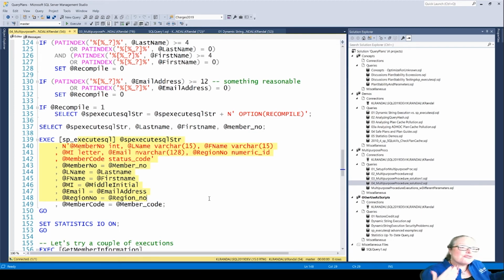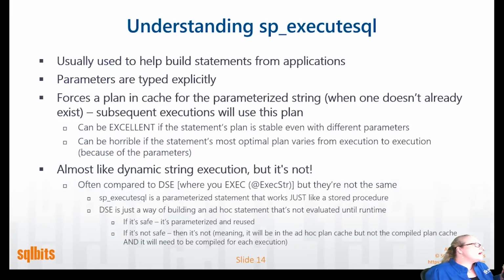You are kind of creating, based on the data patterns and your knowledge of the environment as a database developer, the right balance to the way that code executes on the server. So let me go back to the slides and really make more sense of this. But the point is, if you understand SP Execute SQL, then you can combine that into your stored procedures very effectively so that you can cache certain patterns that really are nice and stable and really warrant that plan to stay in cache. So I love SP Execute SQL, okay?